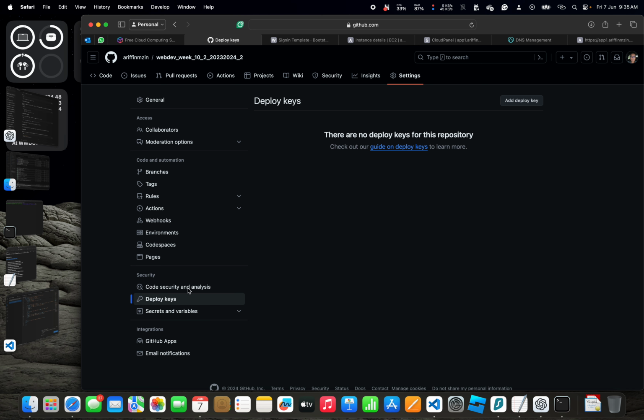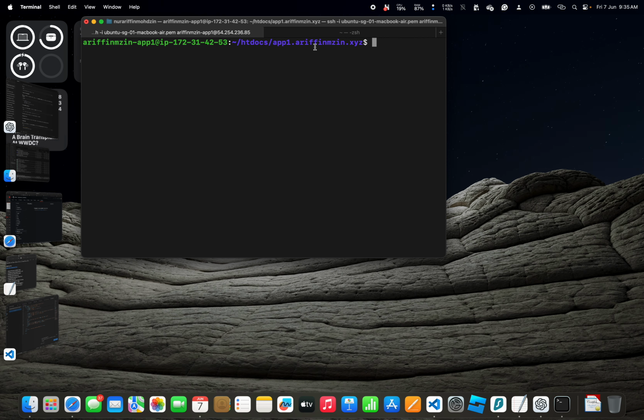We need to create a key to make sure that whatever changes have been made are actually made by an authorized person. What does authorized person mean? It is originally you that made the changes, pushed your code to GitHub, and then you are pulling from the correct server, which is also your server.